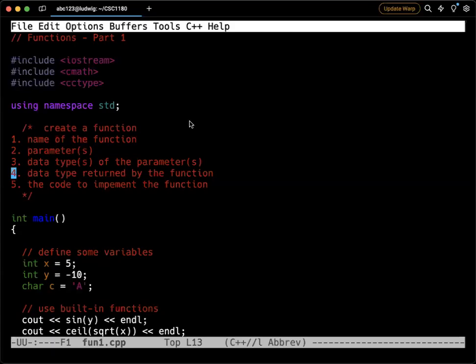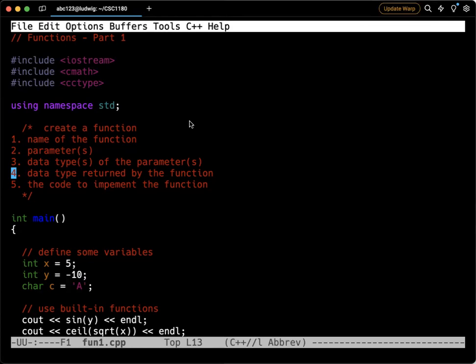In this video, we're going to talk about functions. This is going to be the first of 3 videos about functions, okay? So functions are really fundamental to our programming in C++. Every program that we've written so far has a main function, the int main, okay? So it's what happens when we first execute the program.